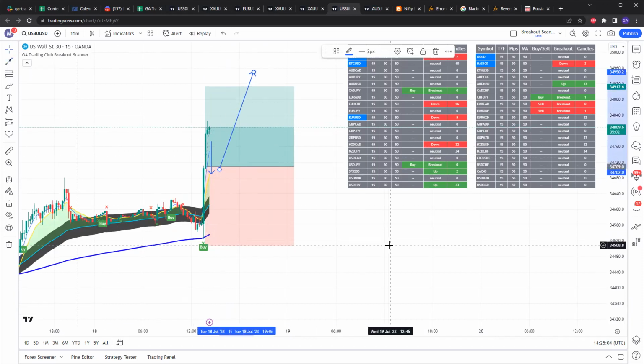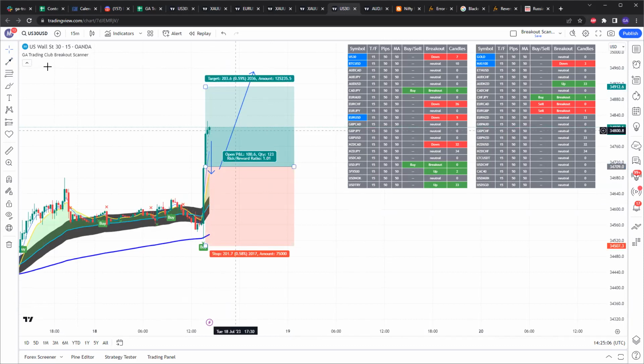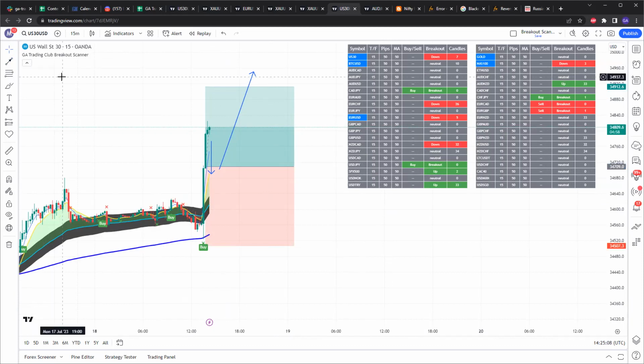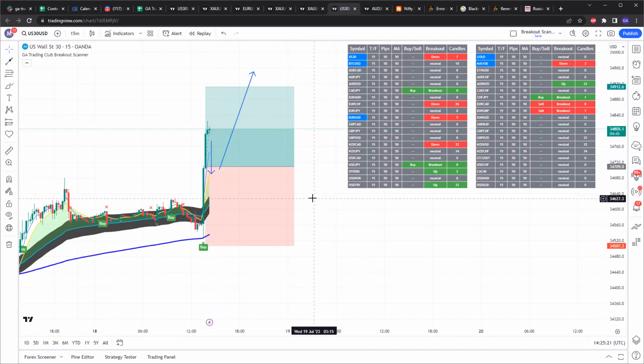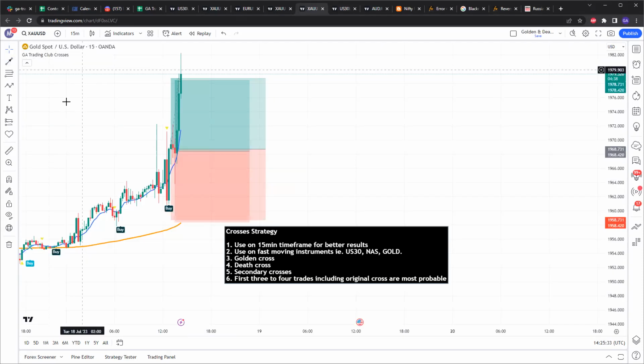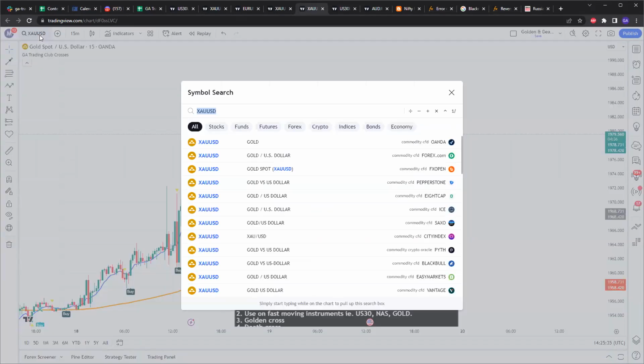That is the only one. So the breakout scanner, which has a 70 to 80% win rate when used according to the strategies, tells us to wait for the retest of the 9 EMA, because that's the safest entry. Actually, let me not put it that way. That's the most optimal entry, the retest of the 9 EMA. Okay, perfect. Then we go to the crosses indicator.